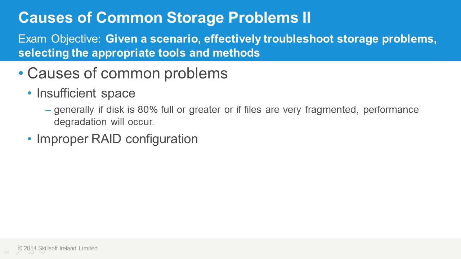Some other problems, obviously insufficient disk space. If you have somewhere in the neighborhood of 80% full or greater, or if the files are very fragmented, performance degradation will occur. And once you do get up to 80% full, again, it's a bit of a snowball effect. It's very unlikely that you're going to be able to find enough contiguous disk space to write particularly very large files. So you end up with a bunch of fragmentation happening as information is written. So the more full your disk becomes, the more fragmented it usually becomes as well.